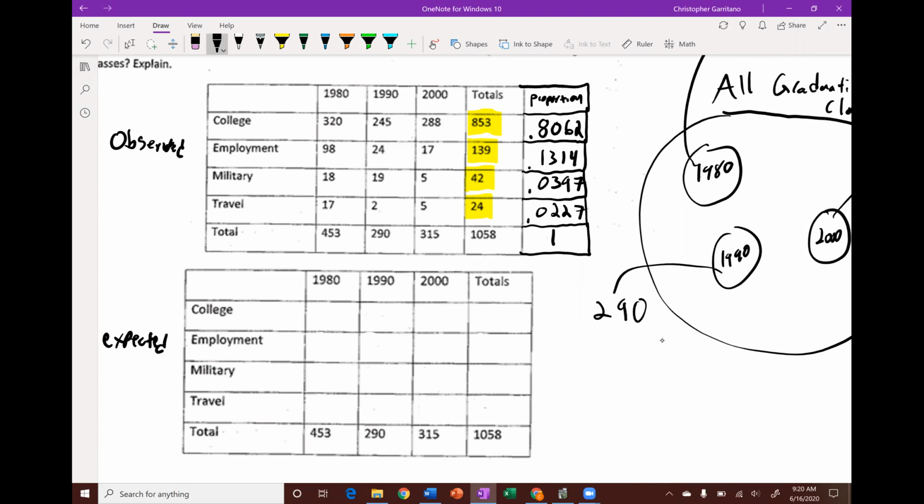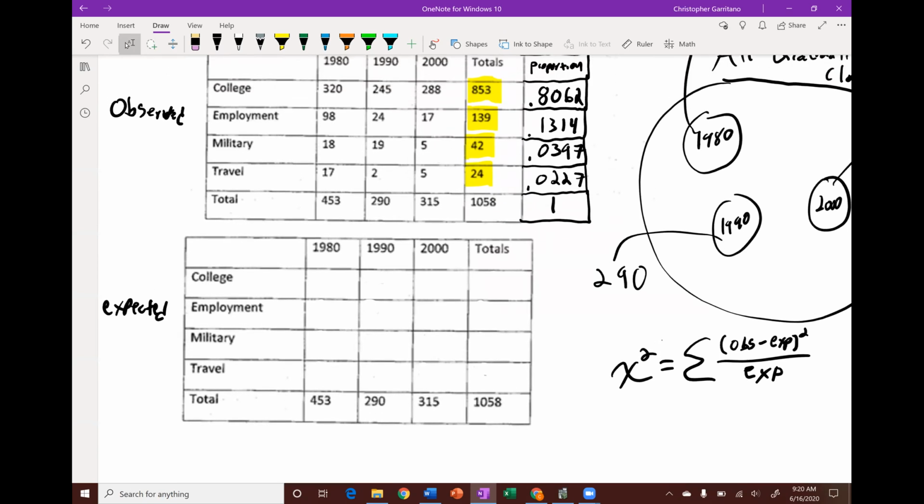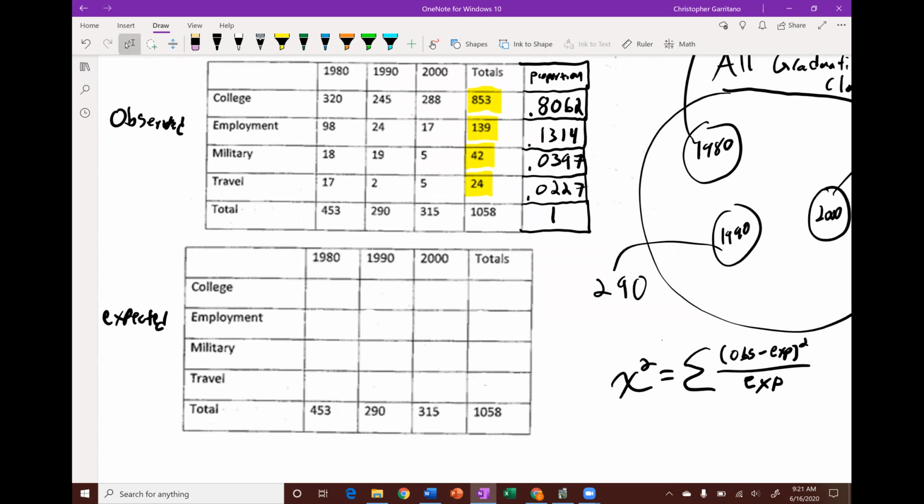And this should make sense because remember, the chi-squared test stat, as we discussed yesterday, is the sum of all of the observed values minus their expected values squared divided by expected. And that is true for all chi-squared tests. It's just a matter of, how do you go about calculating the expected values? I'd like you to take a moment and try to guess how you might calculate the expected 1980 college. Now we're looking for counts here, not proportions. Based on the data that we're looking at, based on the null hypothesis, what should we expect to be the count for 1980 college decisions and 1980 employment decisions, so on and so forth.